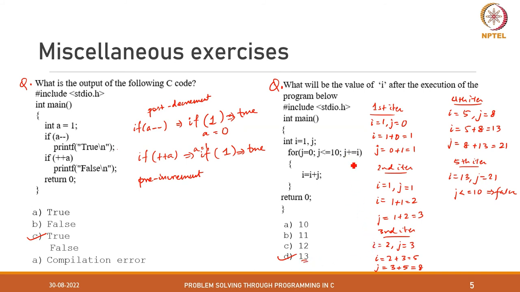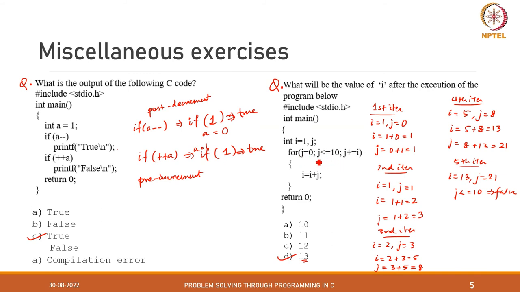So here you have to just remember that in a for loop, first, before starting an iteration, the conditional is checked, and at the end of the iteration, the increment occurs. That's what you need to remember. In the previous week's lecture, you might have seen the flowchart for the for loop, right?